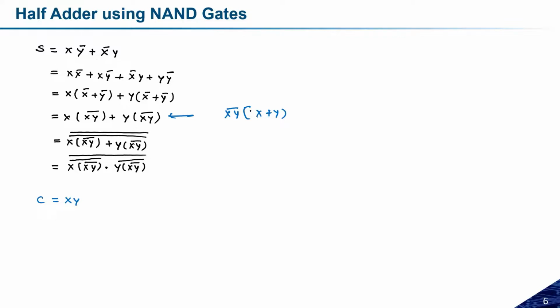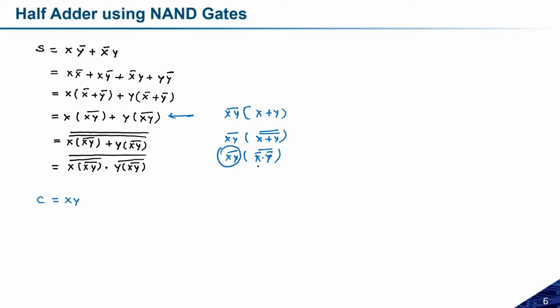Yes, of course that can be done. So x bar, y bar, and you're saying x bar dot y bar, then complement. Okay, x plus y, complement and complement. Yes. So you're applying x y bar, then you will apply De Morgan's theorem: x bar dot y bar and whole complement. Okay, sir. So yes, this is doable.